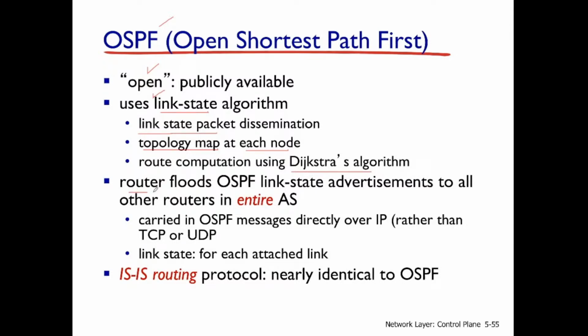Be a bit careful though, these routers send link state reports in OSPF messages. These OSPF messages are native IP packets, meaning the message itself, and then we append the IP packet header, and that's all. There's no TCP, UDP, or application layer header on top of that. Inside these link state advertisements, it's going to contain who the neighbors are for this router, and also the cost of the link connecting to these neighboring routers. Again, ISIS routing is the predecessor of OSPF, designed by the early distributed system researchers.